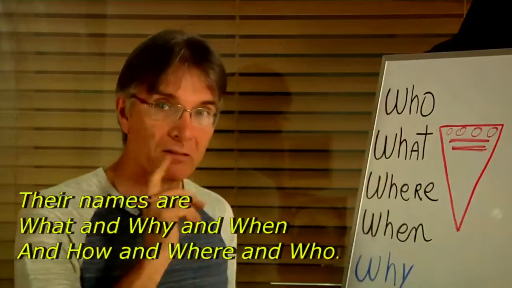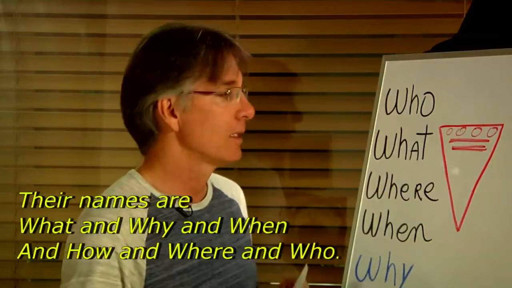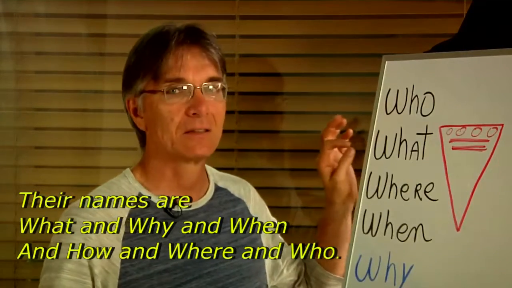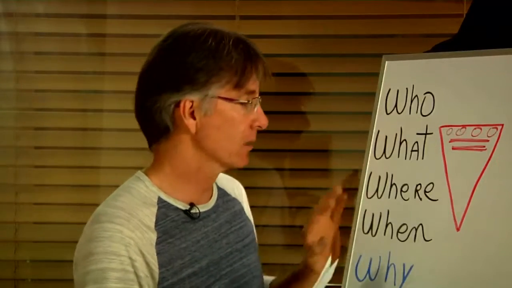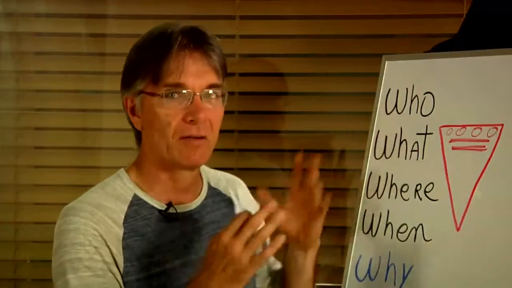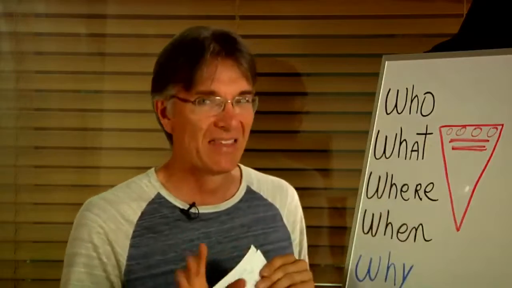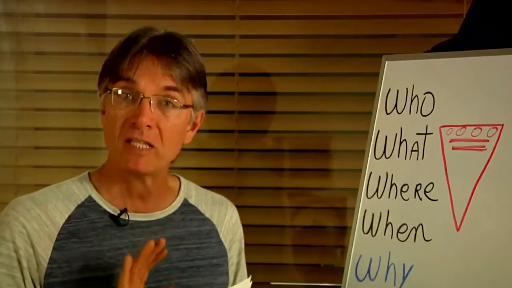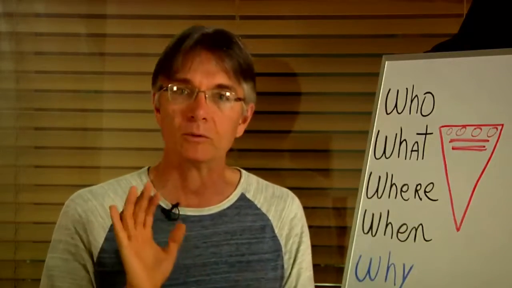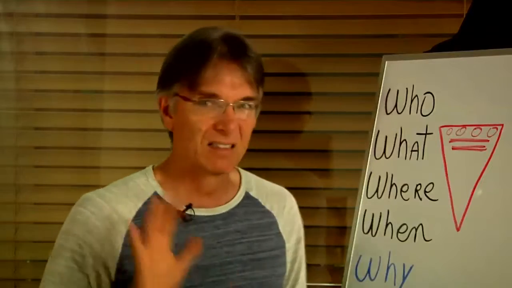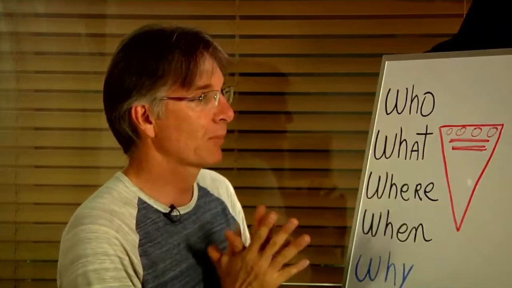But in modern times, at least that's the way I feel, how is answered by the what and where and when. Because what is a very, very wide scope, so I think we don't need how. But the poem is nice. Their names are what and why and when, and how and where and who. Very nice poem. But I'll stick to the 5. Okay? Who, what, where, when. Okay. Let's give some examples.